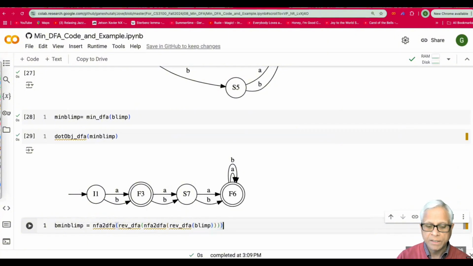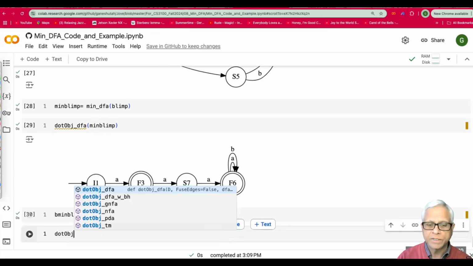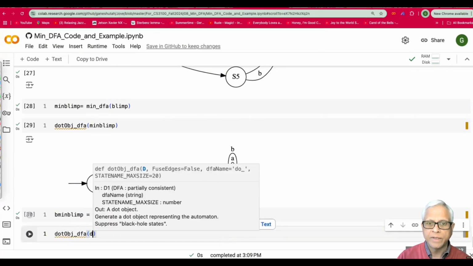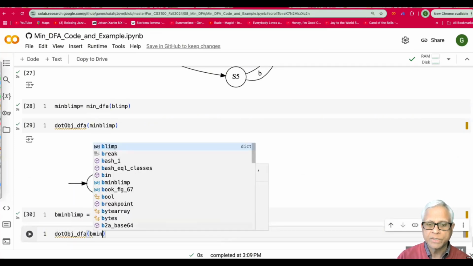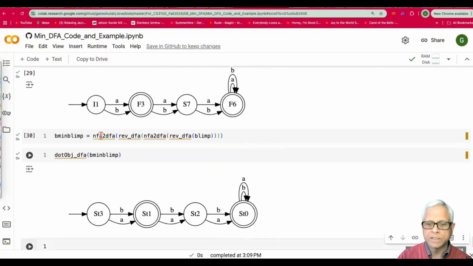That's it. And now you can say dot object DFA of Brzozowski minBlimp like that. At this point, you get an identical machine.